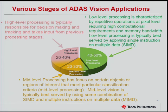The medium level of processing focuses on certain regions of interest, which are particularly interesting, and mid-level vision is typically best served by a combination of SIMD and MIMD type processors. And the high level, which is consuming roughly 20 to 40% of the processing, is where we fuse information from different modalities and use temporal information in the system to make a decision or to track objects around the car.